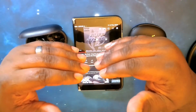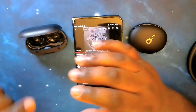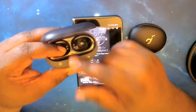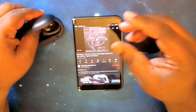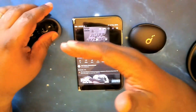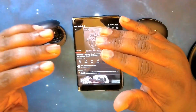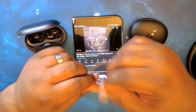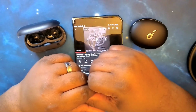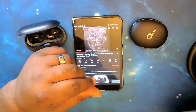They could be just a tick higher as far as overall volume for both of them, but the bass definitely comes through on the Sport X10s, especially with the bass heavy songs. With the rock and roll song, the Lenny Kravitz song, they were both on equal footing. I think I might have spilled over into my final thoughts, but we'll go back and do that anyway. So stay strapped in. We'll be right back with my final thoughts.